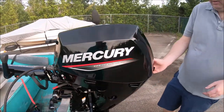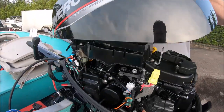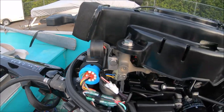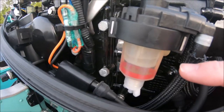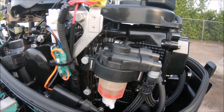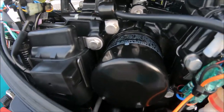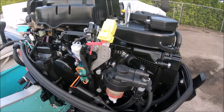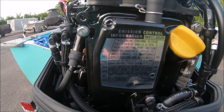Let's pop the hood and I'll show you what's underneath here. This engine actually has a fuel filter, whereas the Yamaha does not. They do not recommend you run a separate fuel filter to your gas tank — this is more than sufficient. If you ever get in a situation where you have bad fuel, you can basically drain it from there. I'll also note that we recommend using ethanol-free gas. We use the boat all the time, but ethanol-free gas really prevents you from having engine problems.